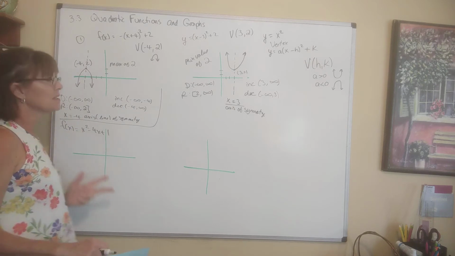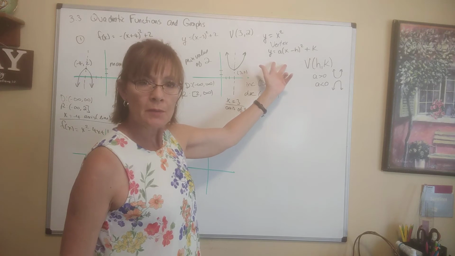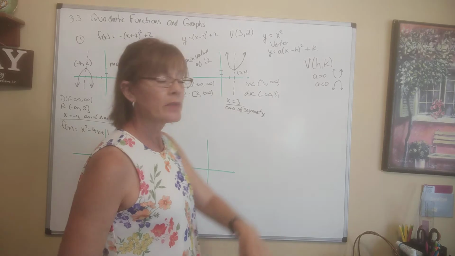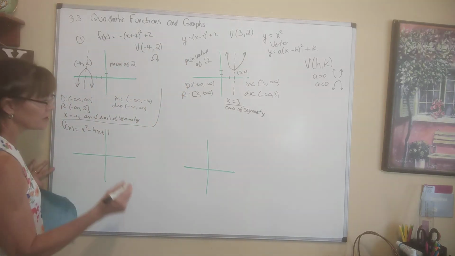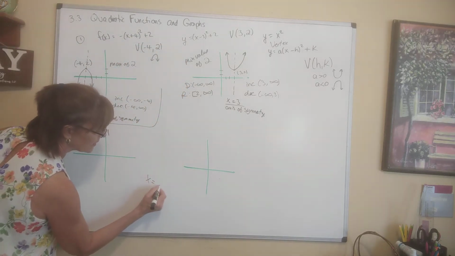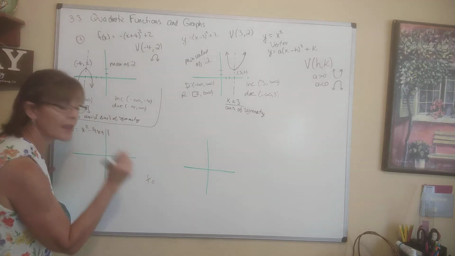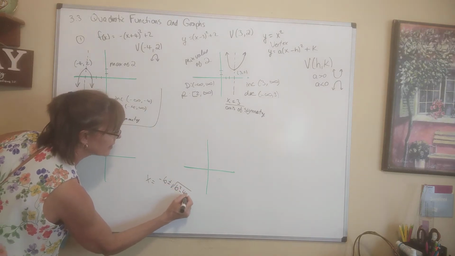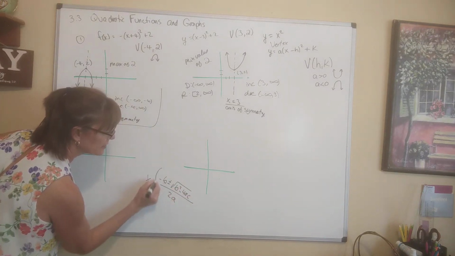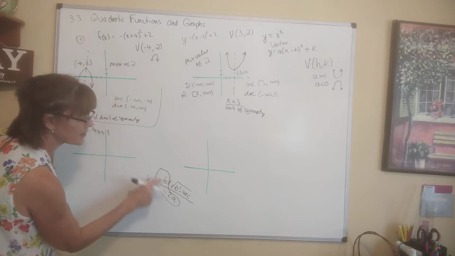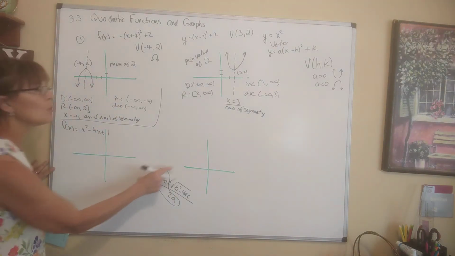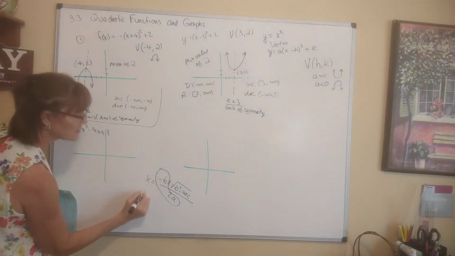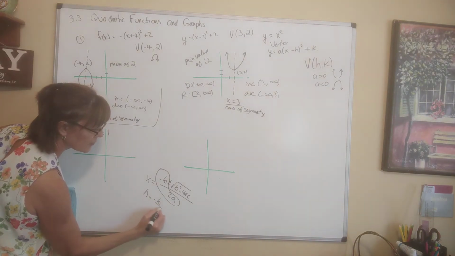We could get this into this form by completing the square method, and you all know how to do that. There's another way you can do it though. You can memorize one thing. This is the quadratic formula we just got through talking about. x is negative b plus or minus the square root of b squared minus 4ac all over 2a. Do you see this part? Not the discriminant, but this other part? That is the h coordinate of your vertex. So h is negative b over 2a.